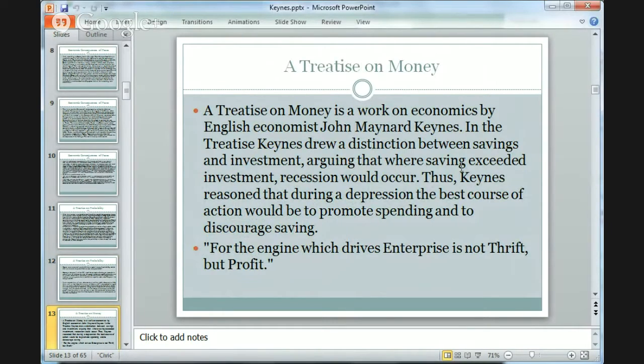The next book that he wrote was A Treatise on Money. Keynes, unlike Menger or even Ambedkar, never focused on what money is. He might have proposed the gold standard to India, but there was always a skepticism, a doubt, or a dislike in his mind about the idle resources that he saw, like the maintenance of reserves and people hoarding gold. So that was reflected in his first book as well.